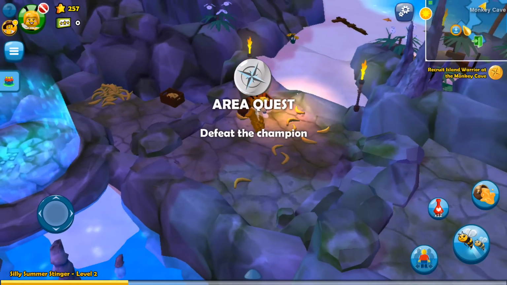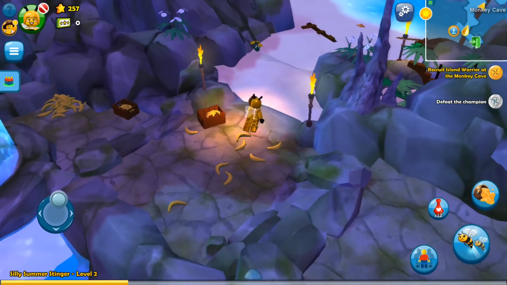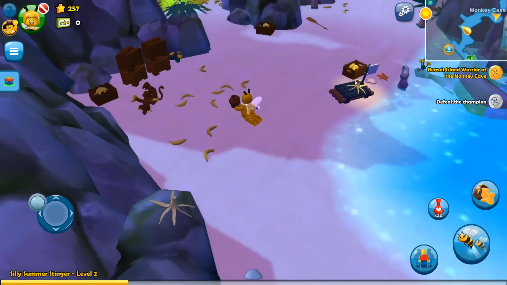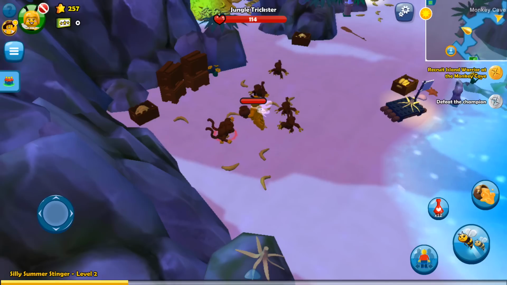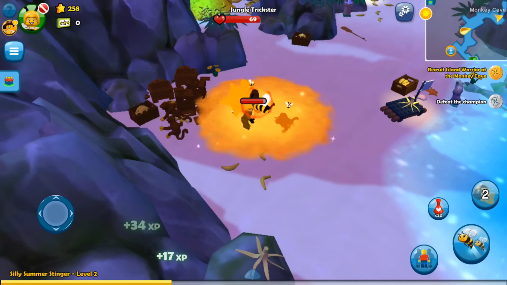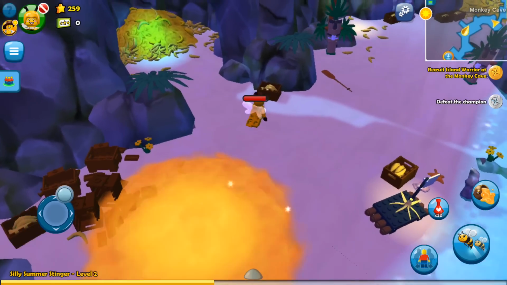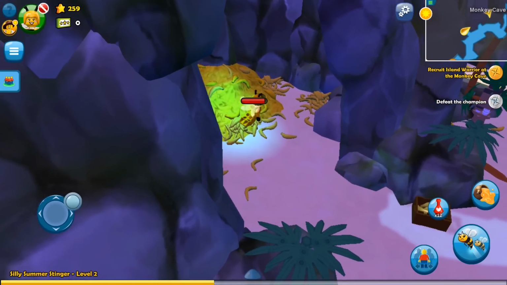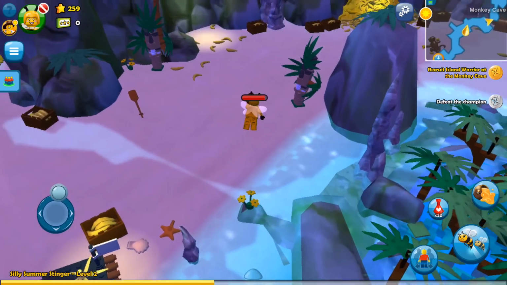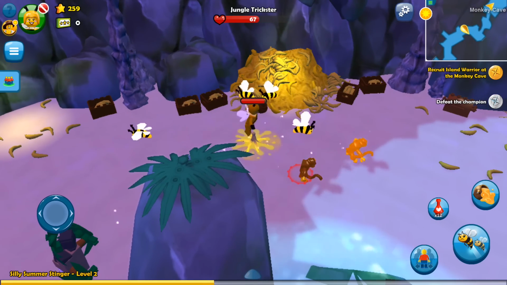So here we are. Area quest, defeat the champion. Ooh. Can we collect these bananas? No. Oh, they're baddies, the monkeys, aren't they? I forgot that they were baddies. Special ability. It looked like they were gonna be friendly and then they're just not. Okay, so we'll go in here. What's in here? Nothing. Where do I need to go? Get these monkeys. Jungle trickster.